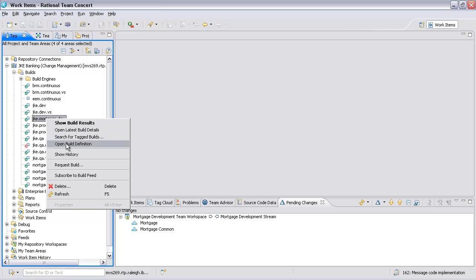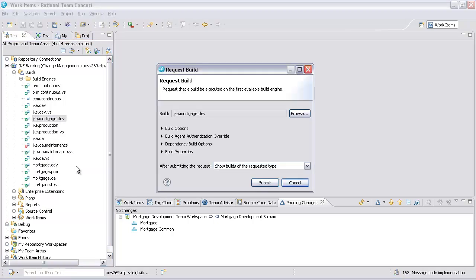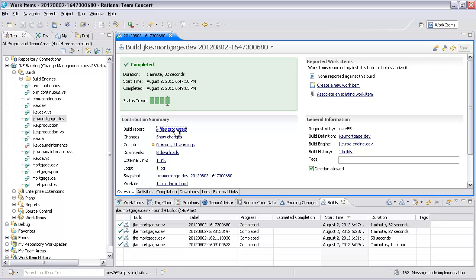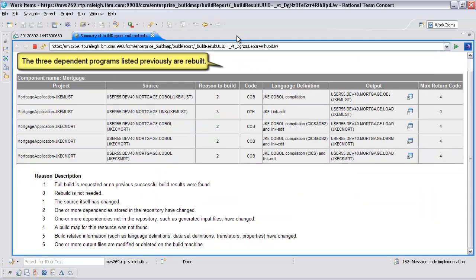Then we request another build. The three dependent programs that we looked at previously have been rebuilt.